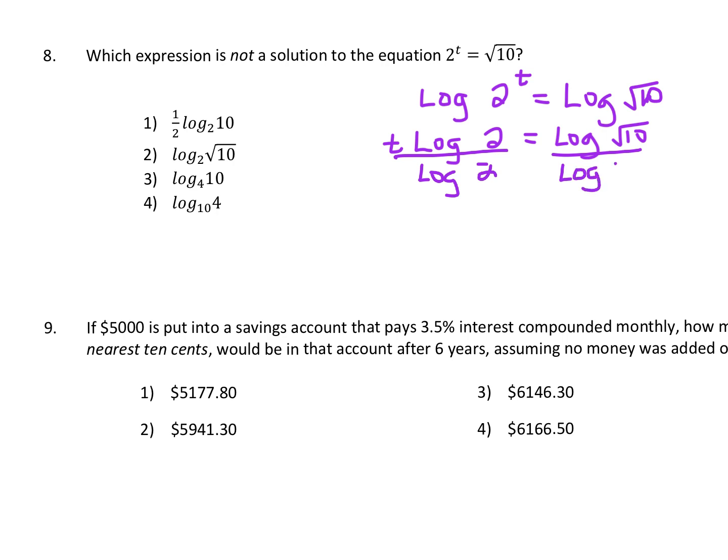Okay, so on the left-hand side of the equation, I'm left with just t. And then, let me put approximately, I'm going to kind of round on my paper. I'm going to plug in my calculator log of radical 10 divided by log of 2. And when I do, I get approximately, I'm just rounding here, 1.660964. Okay? Now, if I want to know which of these is not a solution, I'm just going to plug these in my calculator one by one and see which one does not also equal approximately 1.66.